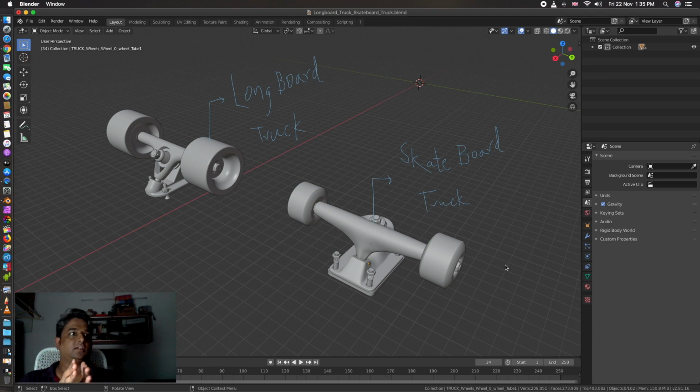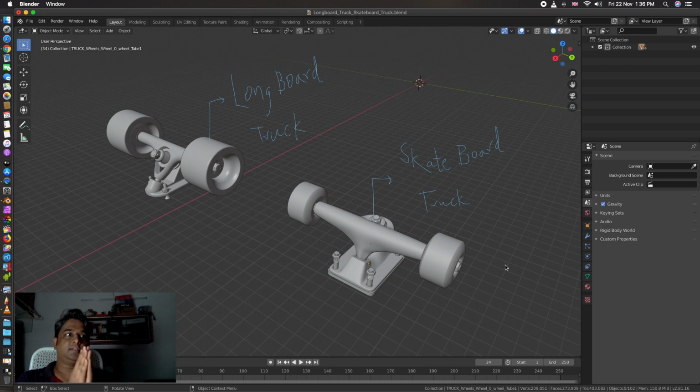And before we get into this episode, I would like to talk about two things. First thing is, if you happen to hear any of the environmental noise, kindly forgive me. I'm recording this around 1:35 p.m. in the afternoon, and we are going to look at these trucks as a 3D model over here.